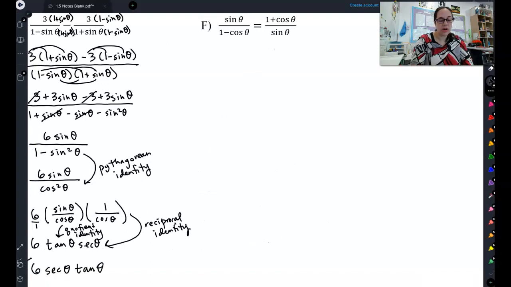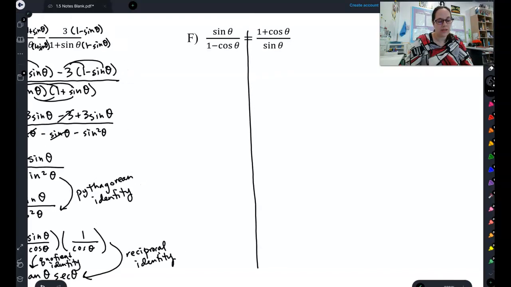So, we have one more trig identity to go. Hopefully, these are starting to get a little easier, but remember, it only gets easier with practice. That's the best way to get better at trig identities. So, take this last problem. We put our bar in place so we don't move things from one side to the other. I need to start with the more complicated side. In this case, there isn't really a more complicated side. They're both pretty equal. However, I like to typically start with the left-hand side and make it equal the right-hand side. Don't know why, it's just how I am.